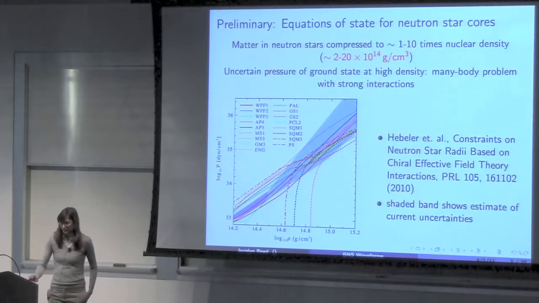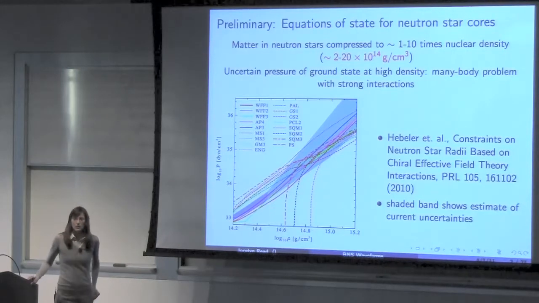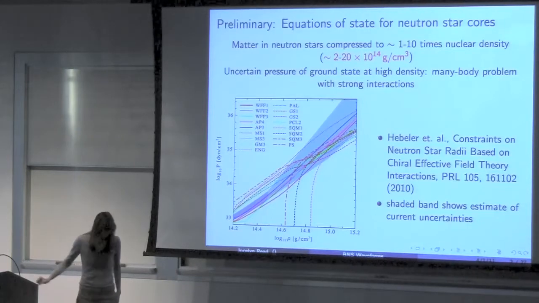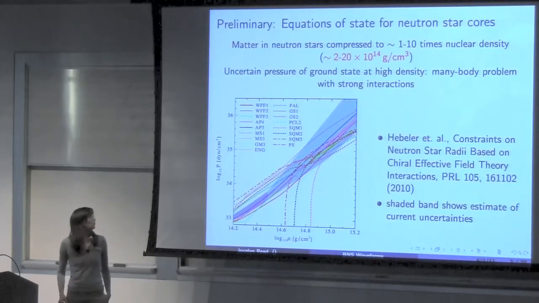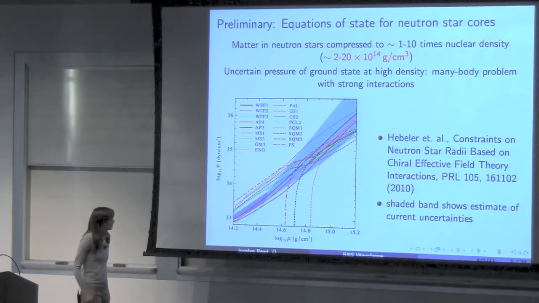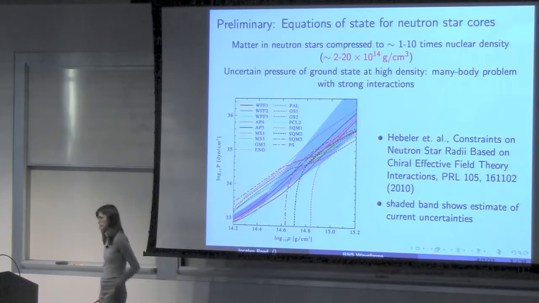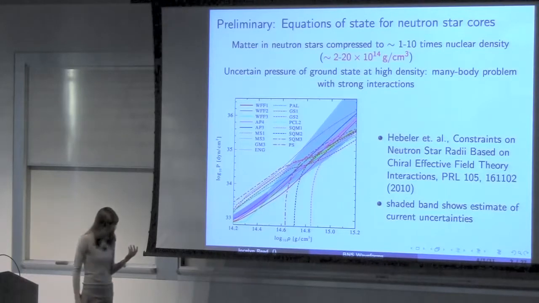But in summary, the matter in neutron stars is compressed to something like 10 times the density of a nucleus, which means that the properties of matter at that density are not something you can detect directly in a lab. In a neutron star, at least as it inspirals, the matter is in a ground state. It's effectively cold. And you have a many-body interaction problem, and the interactions are coming from nucleon interactions, residual QCD of the protons and neutrons.